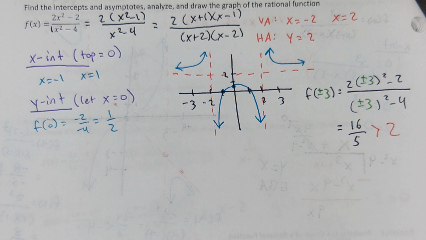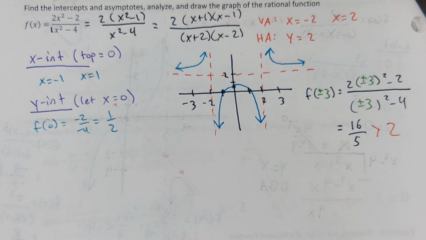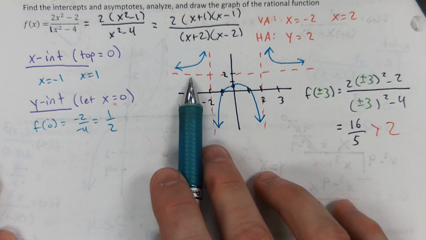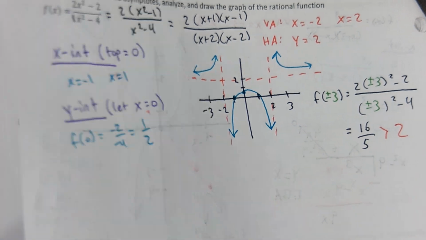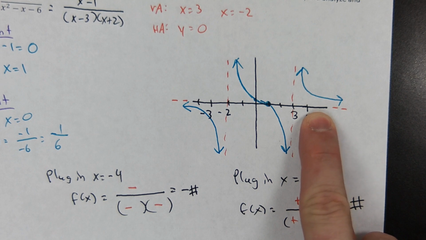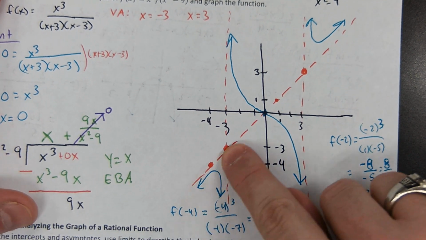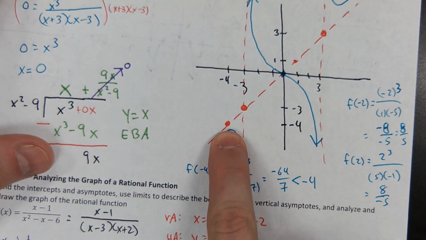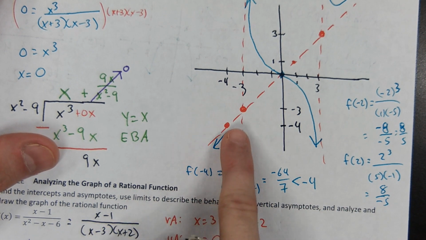How do you know if it matters, the value or not? You mean when would I care what that number actually is, instead of just doing positive and negative? Well, I didn't just do positive and negative. I did specifically above 2 or below 2. Yeah, but like yesterday we did if it equals a positive or not. Well, that was because I was actually asking above 0 or below 0. Oh, because there was a horizontal. And then here, we had to be really careful, though, because we were talking about above or below a line, which was why I said, okay, well, we know this is y equals x. So at this x value of -4, I have a y value of -4.